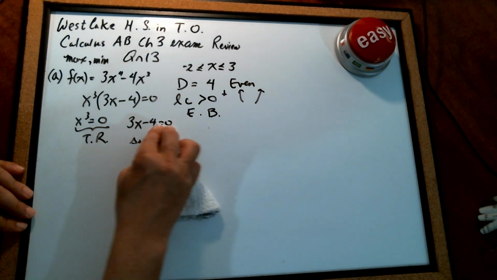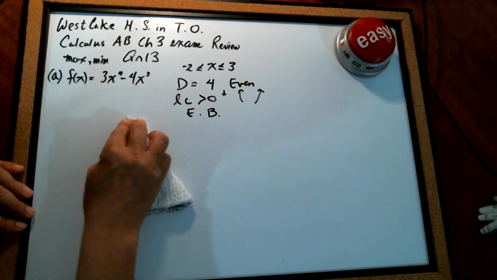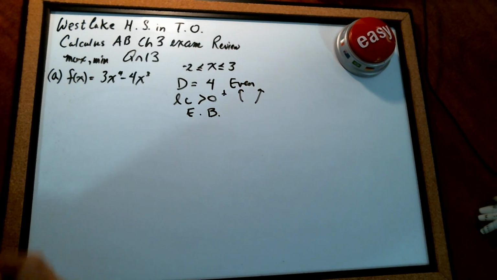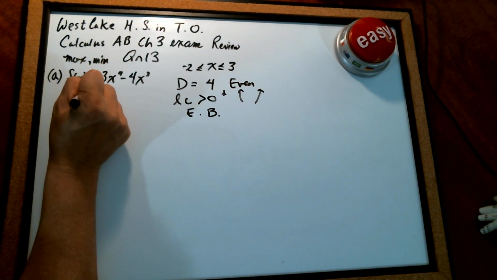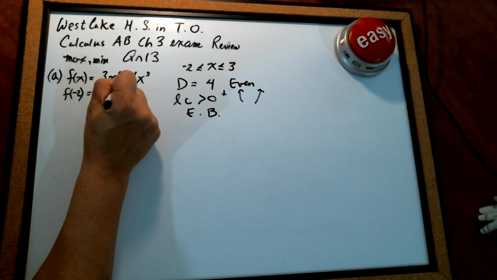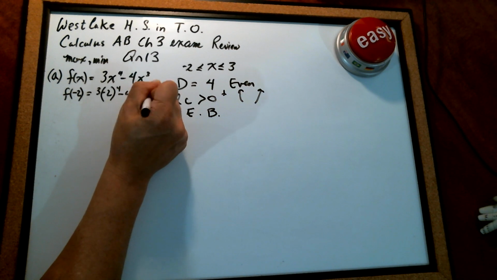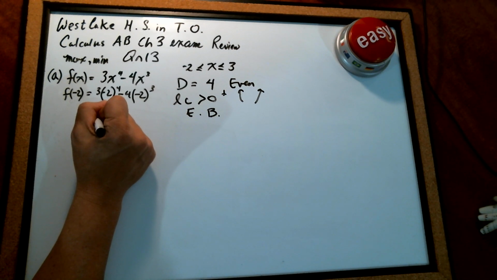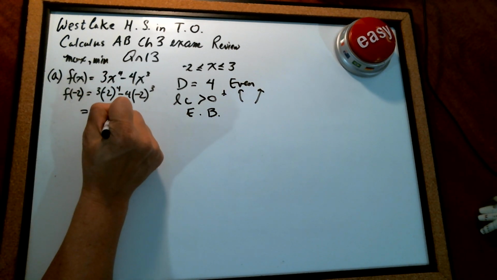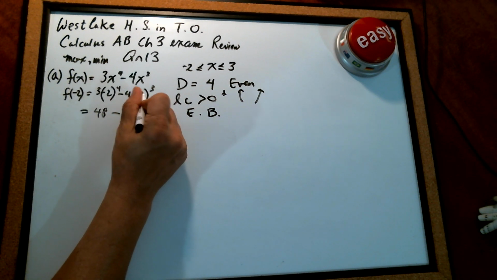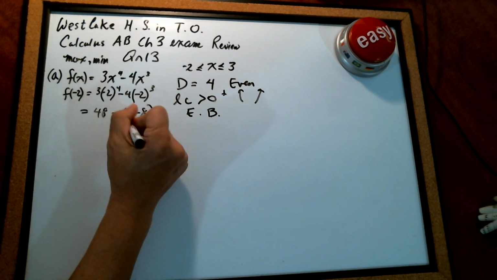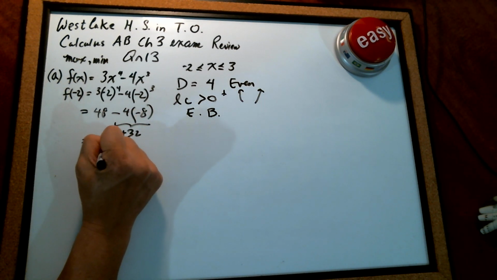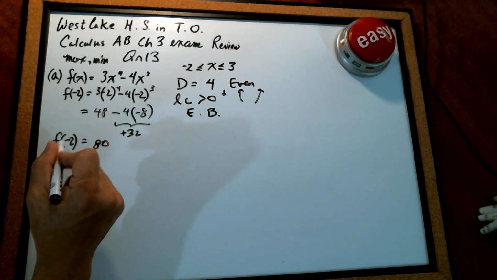So before we start, what do we do with this function? Before we do that, I'm going to check the values of my y value. f of -2 is going to be 3 times -2 to the 4th minus 4 times -2 cubed. 2, 4, 8, 16. 16 times 3 is 48. Minus 4 times -2 cubed is -8, so that's going to be plus 32. Plus 48 is 80. So f of -2 is equal to 80.